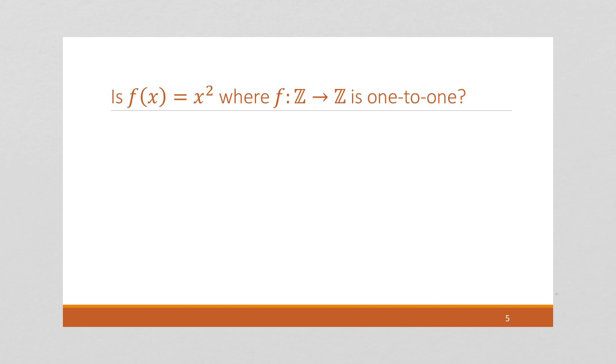Okay, so here we have a function. I'm going to tell you right now, this is not one-to-one. But let's try to prove that it is, just to see what happens. So again, we're going to suppose, let's say yes, it is one-to-one. So here's our proof, and again, it's not going to work out, but let's see what happens. So I'm going to start the same way.